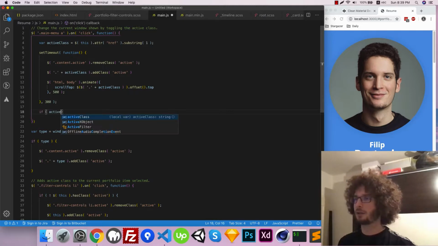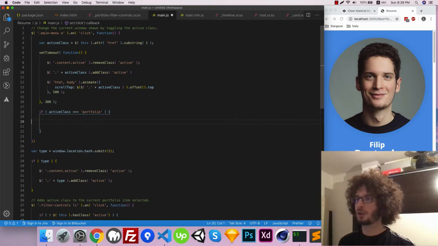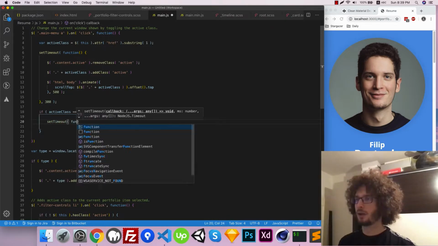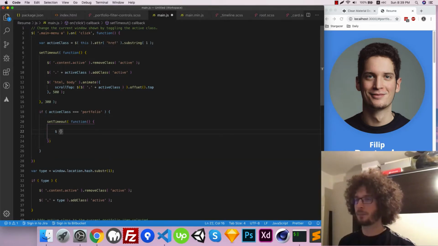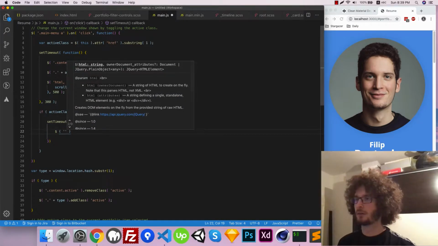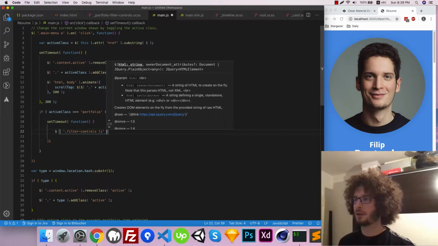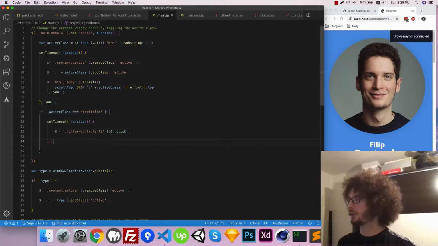So if active class equals portfolio, we will do it. We will not do it immediately, but set a timeout. So set timeout and pass a callback function like this, and we will just say filter controls li. So we are targeting the button, the first one, and just say click. And now we won't have that bug anymore.